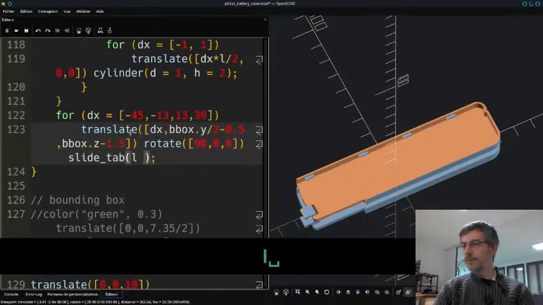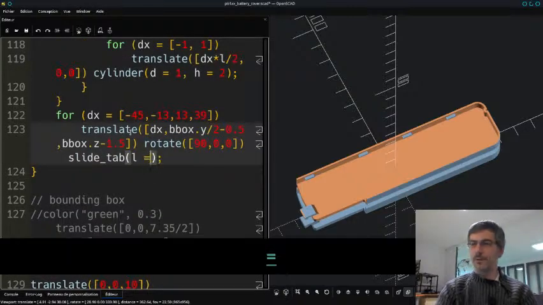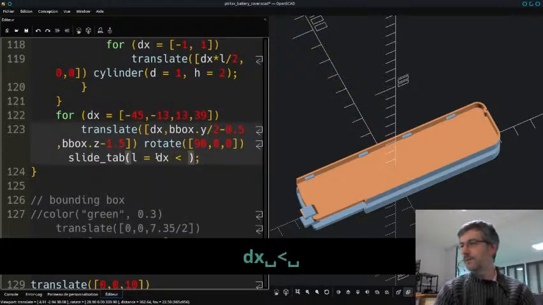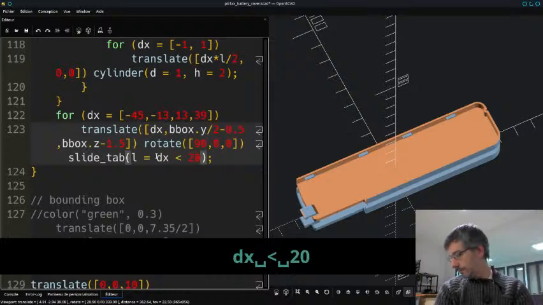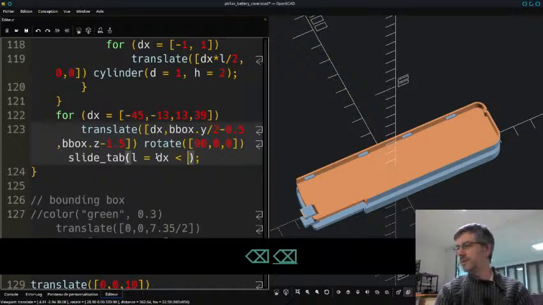And here I will change the parameter depending on the value of dx. If dx less than 20, whatever, I can say 15.